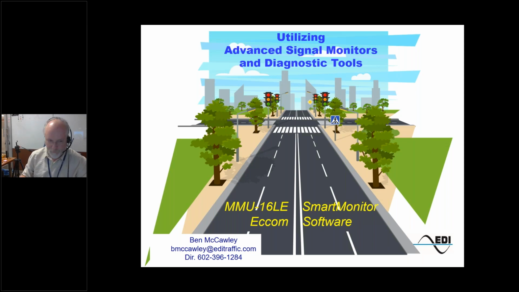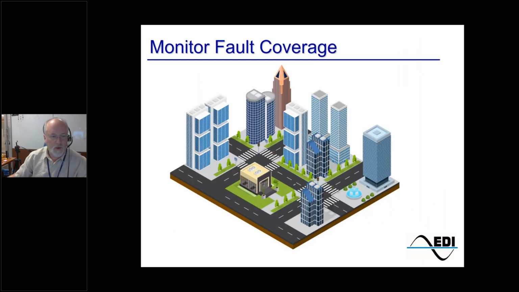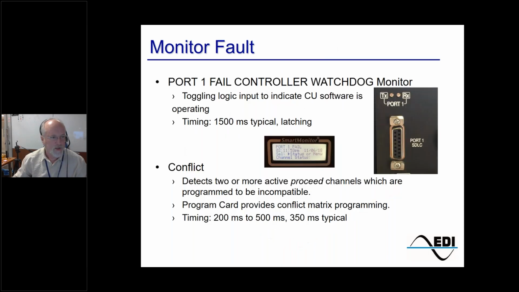So with that, if I push the button correctly to get started here, what we're going to be talking about first is the faults. The monitor's main job is to make sure that the intersection is running correctly. One of the things to do is make sure you program the monitor correctly to monitor the intersection. But what I'm going to do first is go over the faults, because a lot of times people's first introduction to the control or the monitor is when it has a problem.